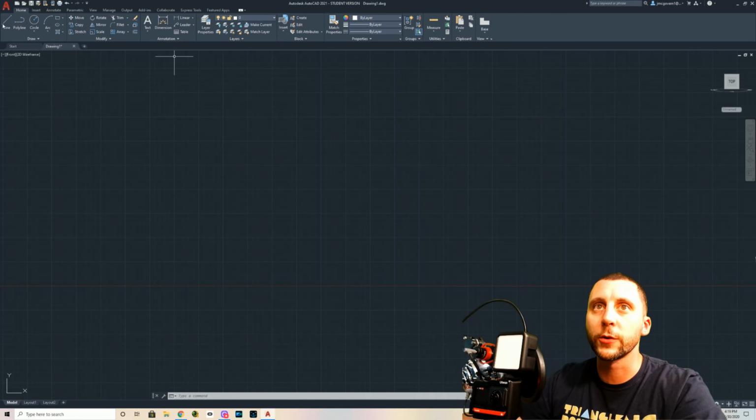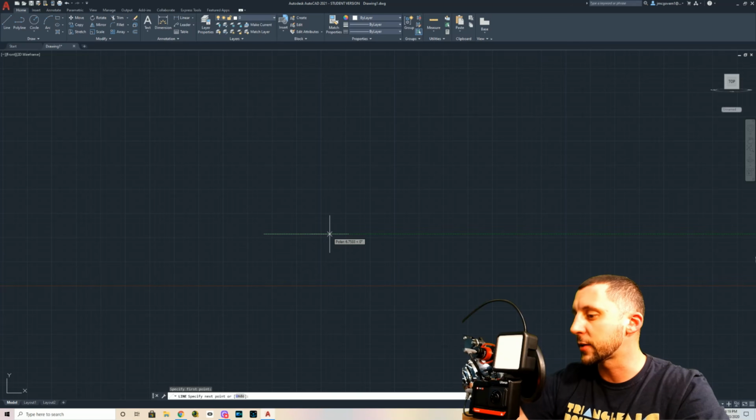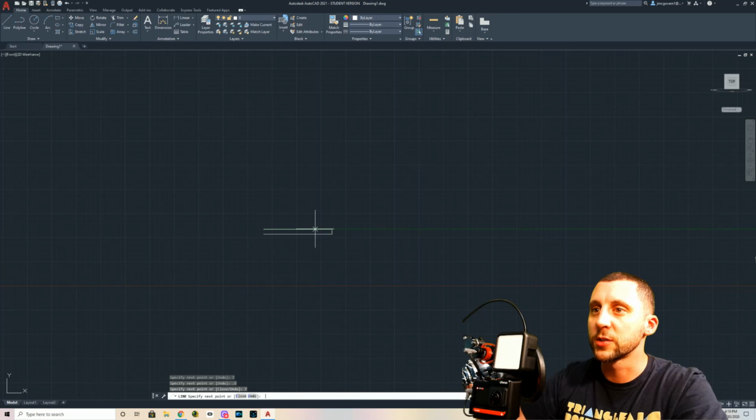So the first thing I'm going to do is take a line tool. Make sure that your F10 and F11 say that they are on, because they need to be on for you to have a green line going to the right when I'm trying to draw a line. I clicked anywhere on the screen, now I'm moving to the right, and I'm going to type 7, enter. Then I'm going to go up 0.5. The reason for the 0.5, I'll show you in a second. I'm going to go 7 to the left and 0.5 back down.